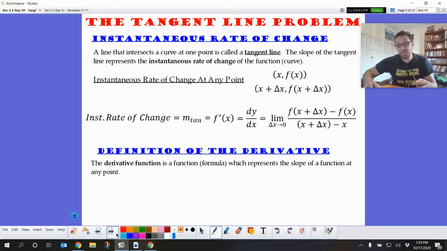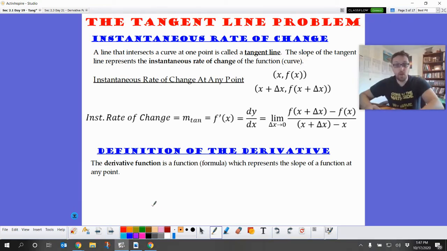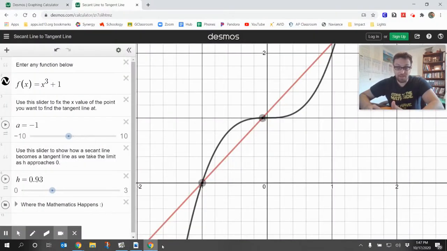Now we're going to take this and we're going to say, okay, well, we want to figure out what is our instantaneous rate of change. So you can write this down, and I'm going to pause here for a second, and I'm going to bring up a graph so we can show what I'm trying to talk about here. Okay, so we want to figure out how this thing is actually going to work on our graphs.